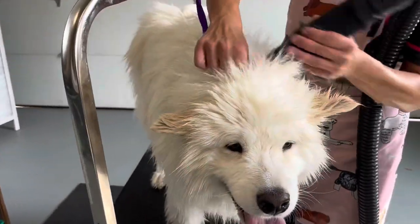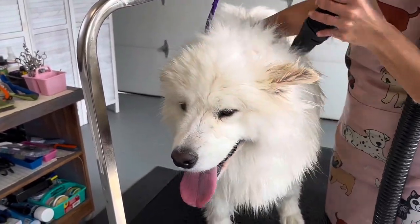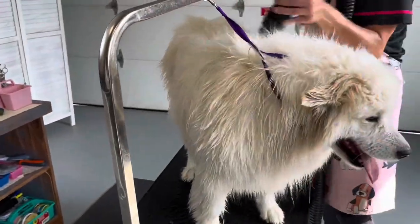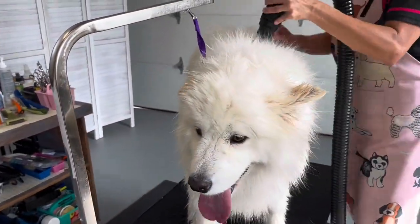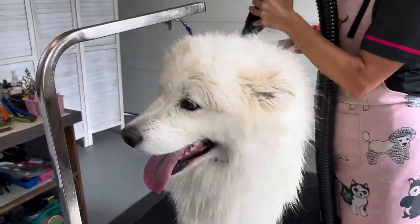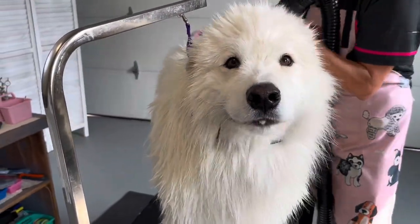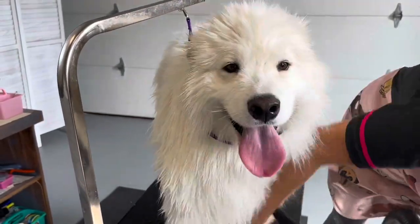After spraying my DMAT spray, I started on the blow drying. And this was a really long process due to all the mats and the fur everywhere. It took quite a while, and I was trying to break up all these mats that were so close to the skin. It did a pretty good job on a lot of it on her body.